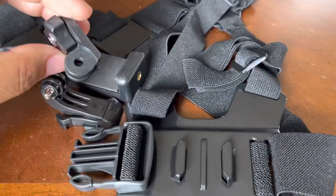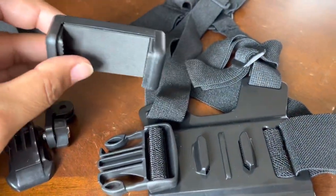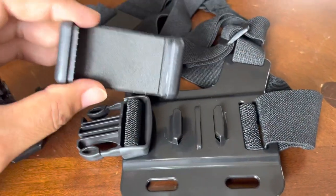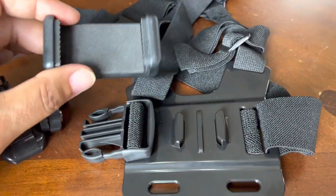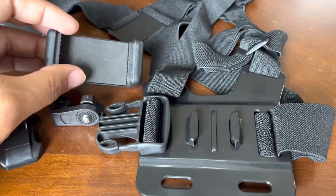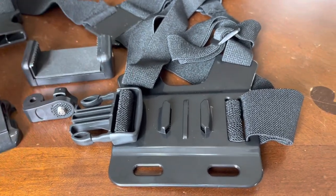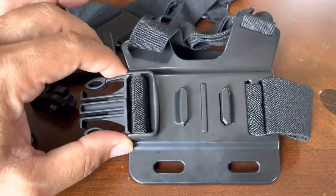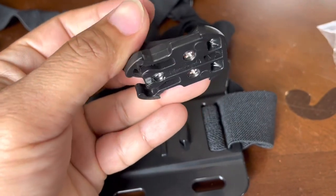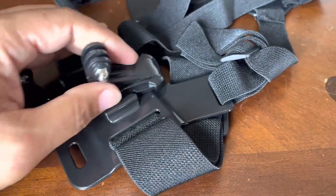So I'm going to figure out how this goes. I'll have Hero model it for us, how it looks on his chest, and then I'll kind of demonstrate how the footage is. Like I said, I decided to get this so I could be hands-free and take it anywhere. I'm probably going to look dorky initially, but I wanted to try it out for vlogging, where I'm at a point where I need to be hands-free. So like, for example, right now, but the problem is, I noticed that because of this, look at this, it's only limited to how much it can move, that's why I got the mountain bike one still.